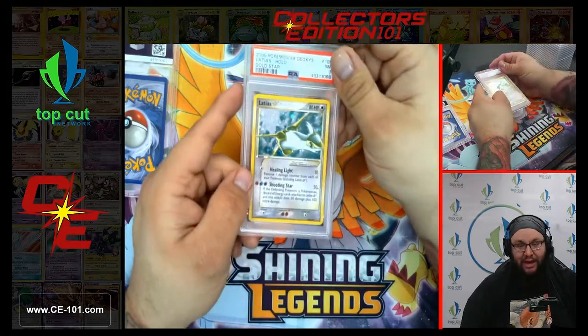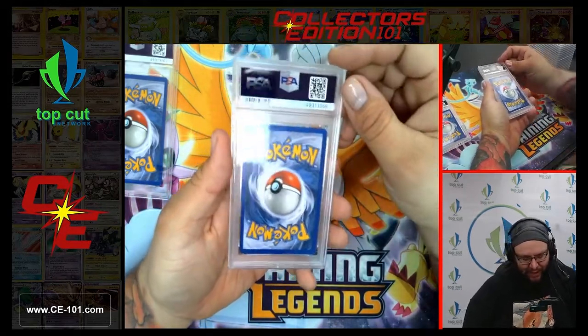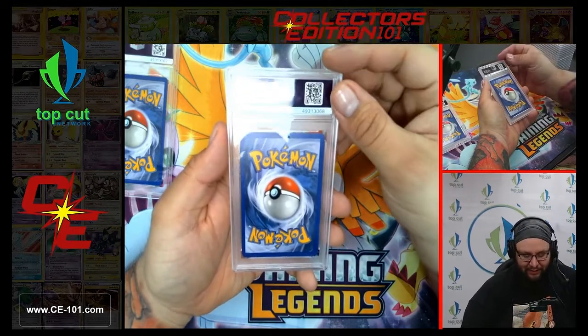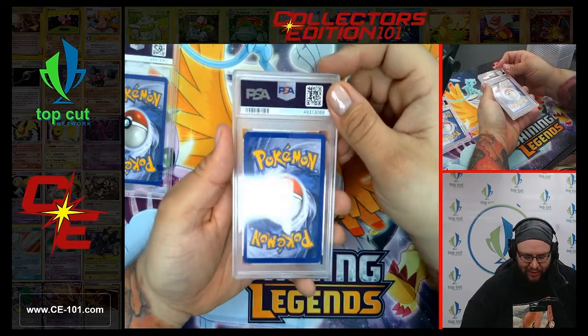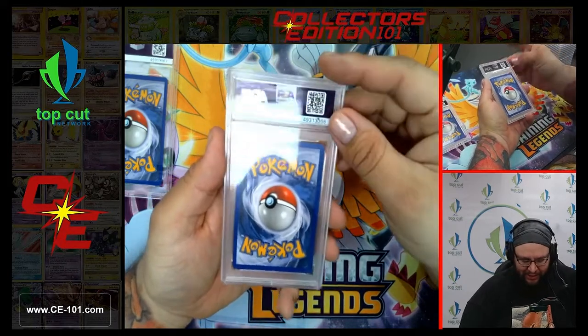Something on the case there for a second. I thought there was something in the card. Thankfully, that's not the case. Looking at the back, we have that right to left shift again, as well as that upwards shift. Got a little fuzzy there. Get out of here, buddy.